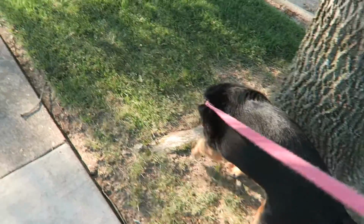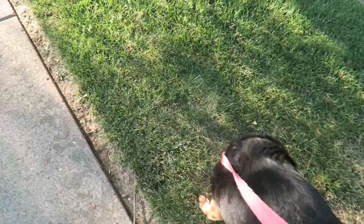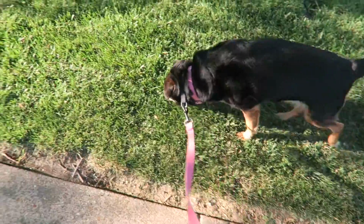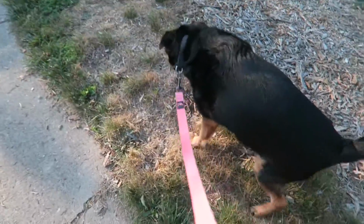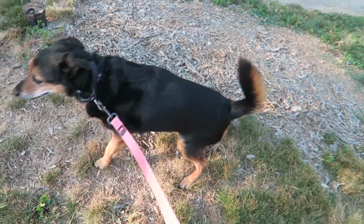Just got outside and it feels so amazing. The sun is just rising. And Sadie's excited because she gets to go potty. Yay! Good girl.